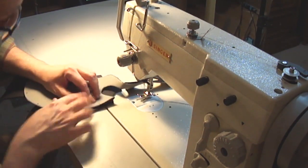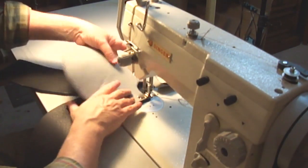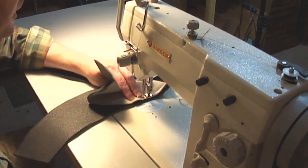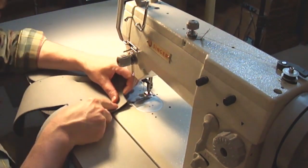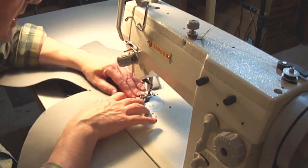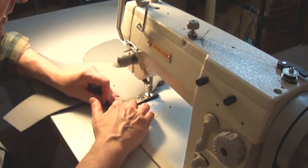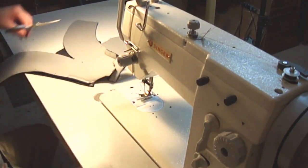The first thing we're going to do in sewing this helmet together is the temples right over the eyes, but we're not going to stitch it all the way around the back — just to about the second notch, around four to five inches on each side to get it started. The reason is we want to be able to edge off the eye holes before the whole thing is sewn together, because the flatter you can get it, the easier it is to do those eye holes and curves.